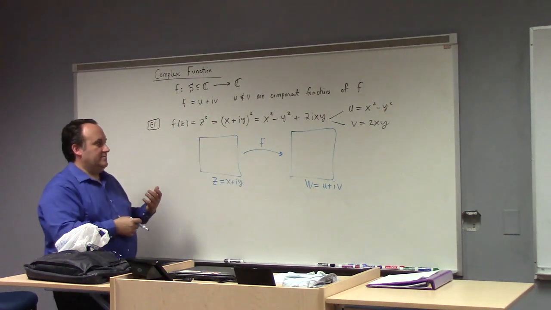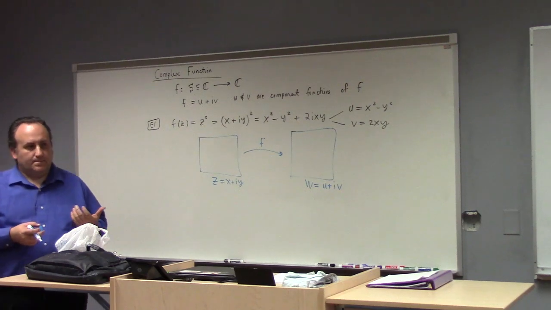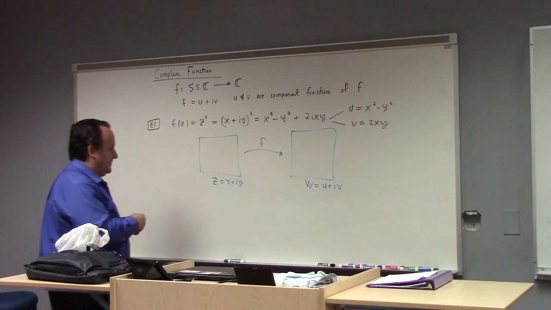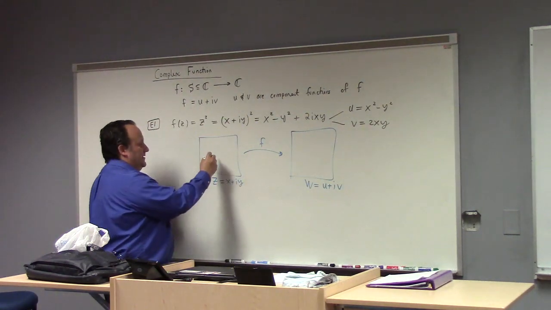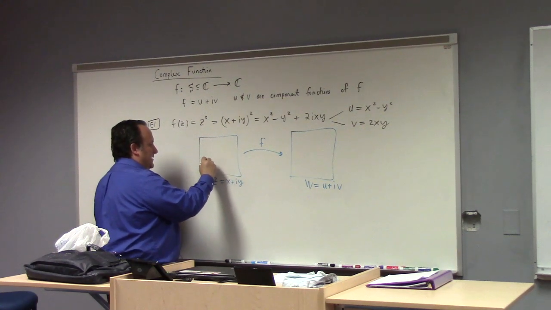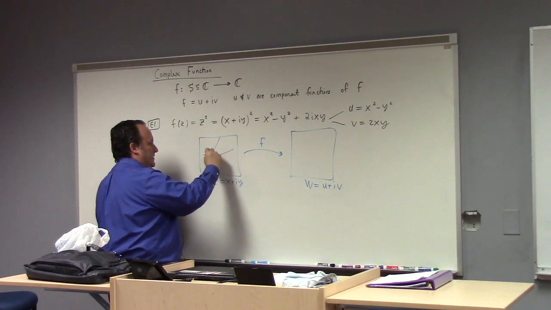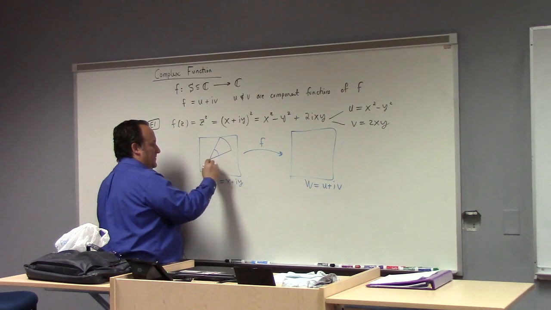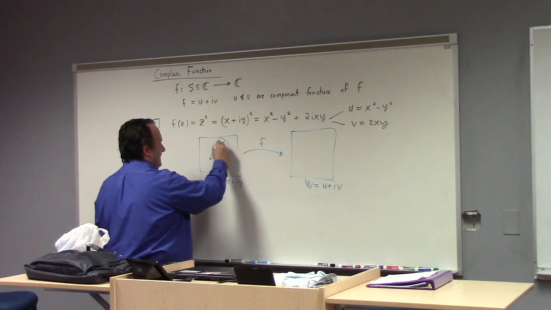Then the question is, how do you understand a function? Like, what do you want to look at? All right. So there's a lot of different things we could look at. Let me suggest we look at a sector. What's a sector? So somewhere in here is the origin, right? Let's say it's here. And I could go from this angle to that angle, and maybe from here to there. So this is the sector I'm looking at. Okay?